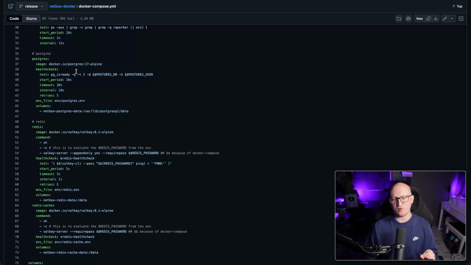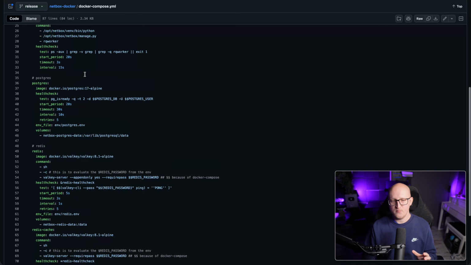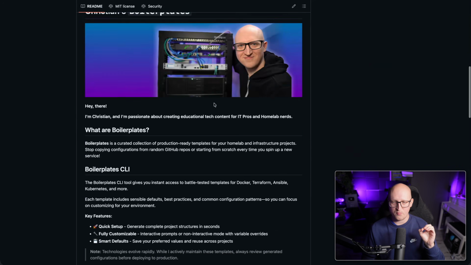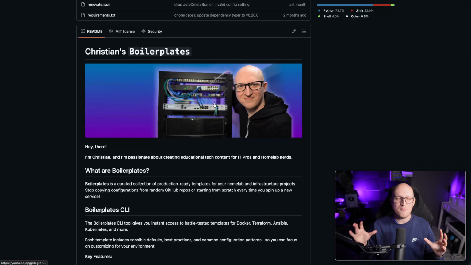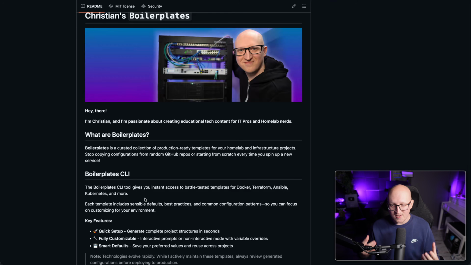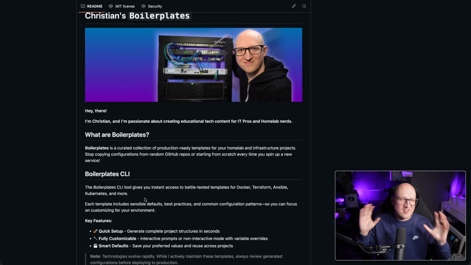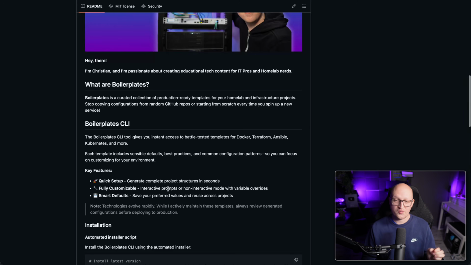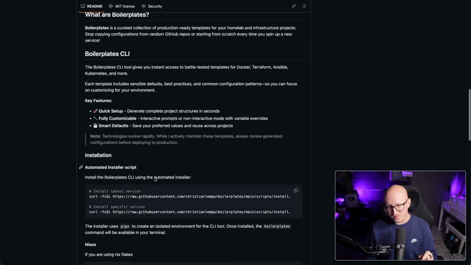But if you want to get started with a super simple and easy template that contains all of the important settings, as well as the Traefik labels and configuration settings for email notifications and everything important, you should also take a look at my Boilerplates GitHub repository. This is a free template collection library, and I've also created a small CLI tool that you can use to spin up a new NetBox Docker Compose stack in just a few minutes that contains everything you need for a production-ready setup. So you don't need anything else, you just need this repository.